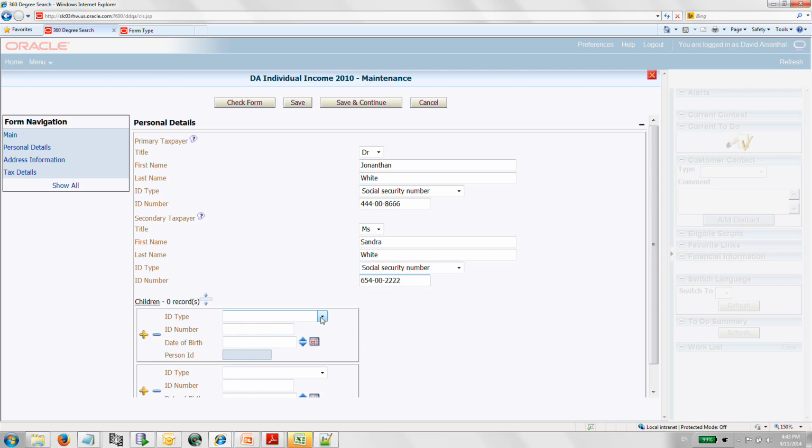Here we're going to add in, let's say, 2 children, and it's going to try to find the children based upon the ID type and the number. I've already set up an example of that. Here we're going to add in also the date of birth, and the date of birth of the children will be added as the start date when we actually create the person entity of the primary taxpayer. This will be the start date of the related person relationship. We're going to add in a birth date, let's say beginning of 2000.